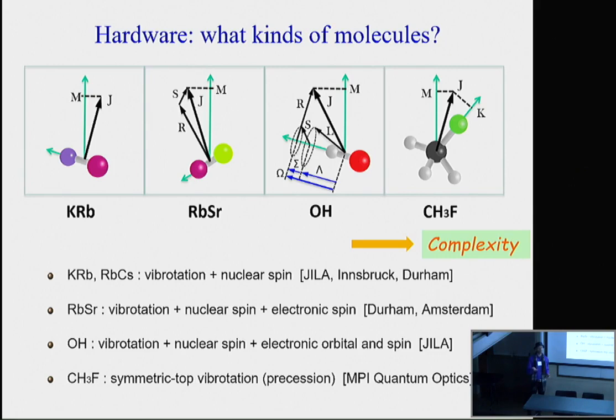Is Hussein here? Is he sitting back? There we go. At some point, when I was presenting this sort of thing a few years ago, we talked about OH, and Hussein said, isn't that a 2-state system? You know, because at high temperatures it is, right? It's lambda doubling, it's 2 states. You can think of it as a sort of a qubit, right? But at the kinds of temperatures in quantum simulators, that's a 16-state system. Before you even dress the states, it's a pretty big qubit, right? So we had this nice conversation, and that helped me understand why this is a really different regime of chemistry. So the hardware involves quite a bit of software, actually, understanding the hardware.